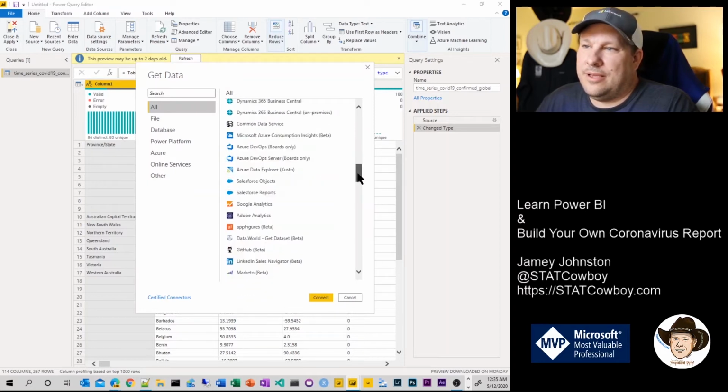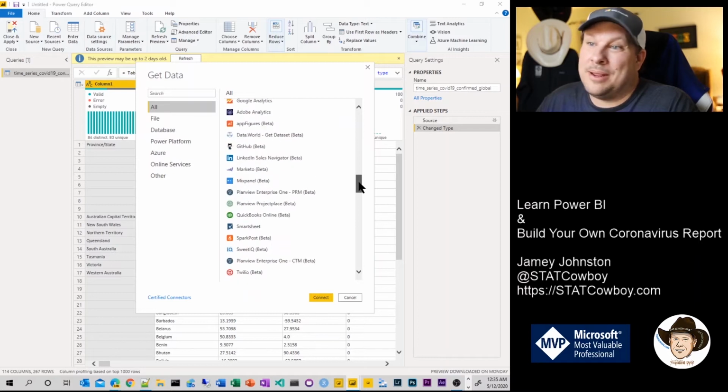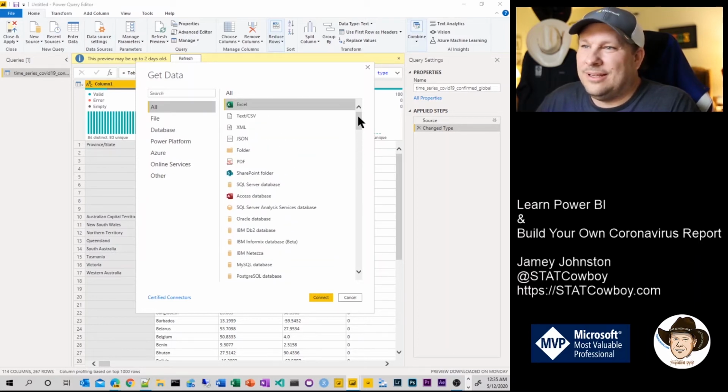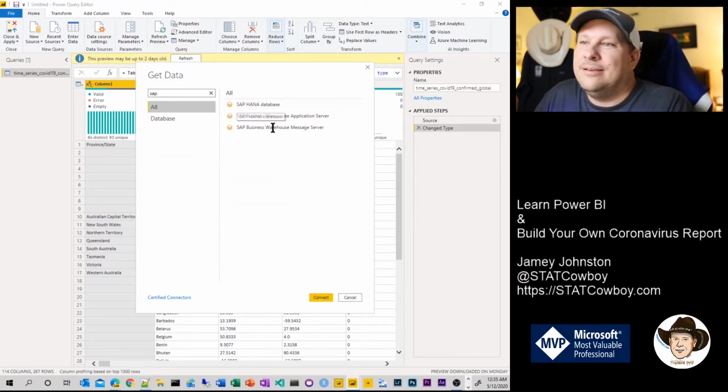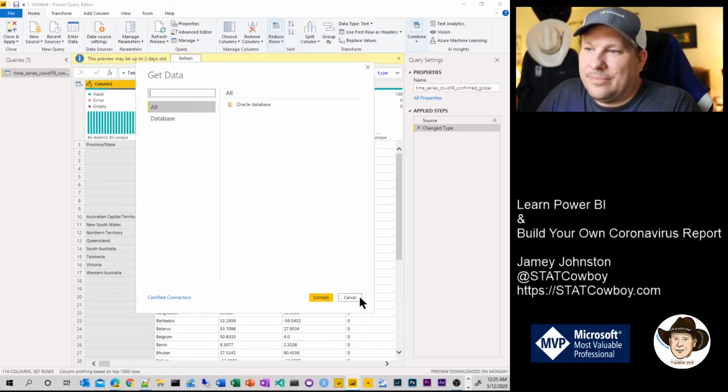And they keep adding more and more. So there's a good chance you can connect to it, including, for people in the enterprise, things like SAP data sources and Oracle data sources. You name it, you can usually get to it in Power BI.